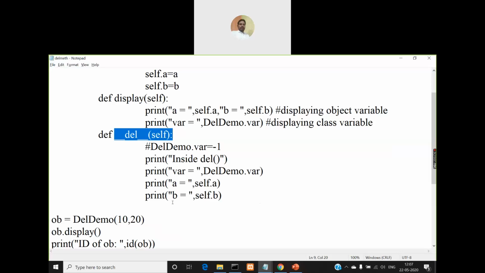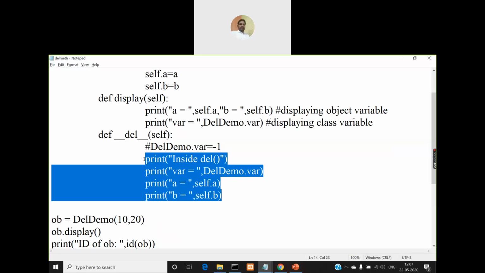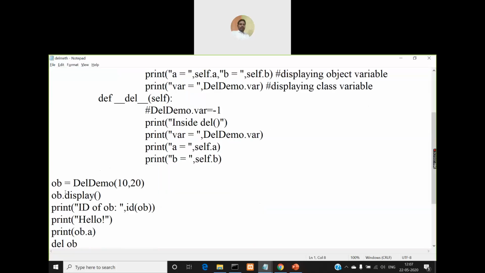Okay, so this is all going to happen in the background. It will not be visible to us. The only thing that we can notice is whether this del method is executed or not, and when it will be executed: only when you are about to delete an object of that particular class in which this del method is defined, right? So what is the name of the class? Del demo. So if you have created an object for this del demo class, and if you try to delete that object later in some part of your program, then before you delete that, this del method will be executed.